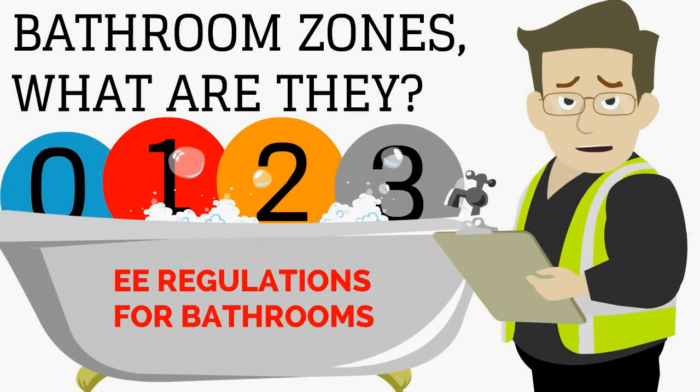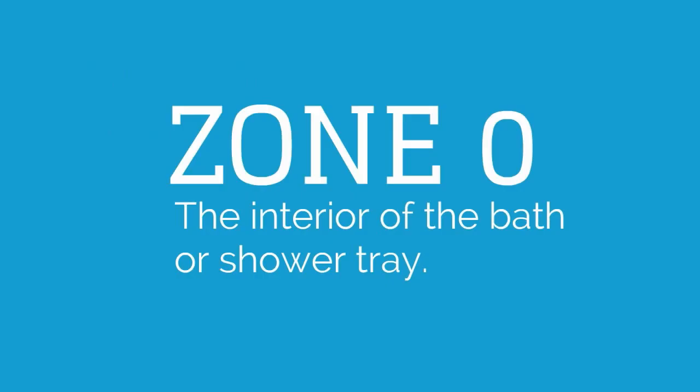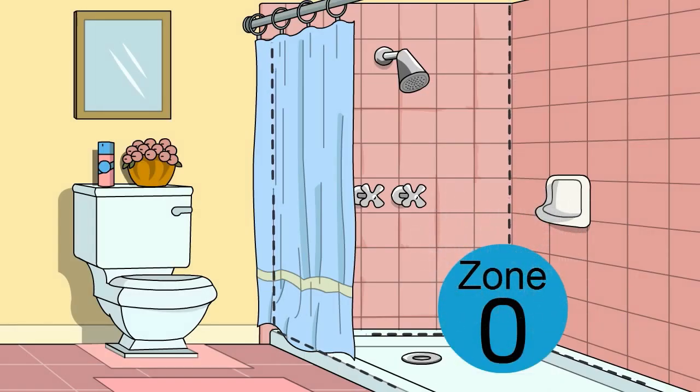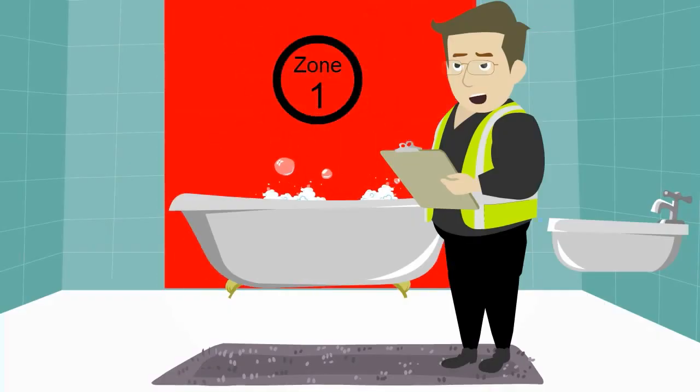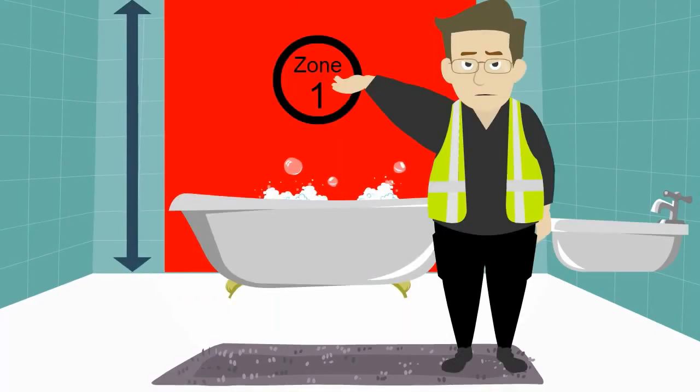Bathroom zones are just a way of telling which extractor fan you can install at a specific place. Classification of zone. Zone 0, the interior of the bath or shower tray. Zone 1, the exterior of the bath or shower tray to a height of 2.25 meters above the floor.